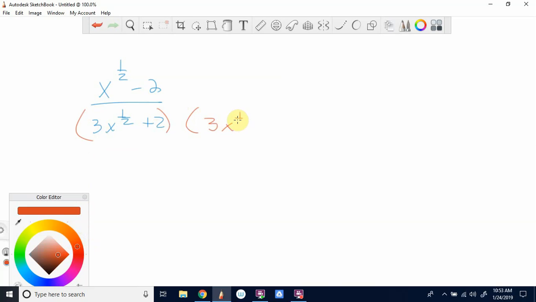So it's 3x to the 1/2 and, is that z? Oh, this is 2. I'll write my 2 correctly. 2. And then you change the sign to its opposite. It's a fraction. You've got to do the same thing here. Now you have to realize that this 3 is not in the radical, because in order to be in the radical, it'd have to say 3x raised to the 1/2, just like when we have the negative. So only the x is raised to the 1/2, not the 3.